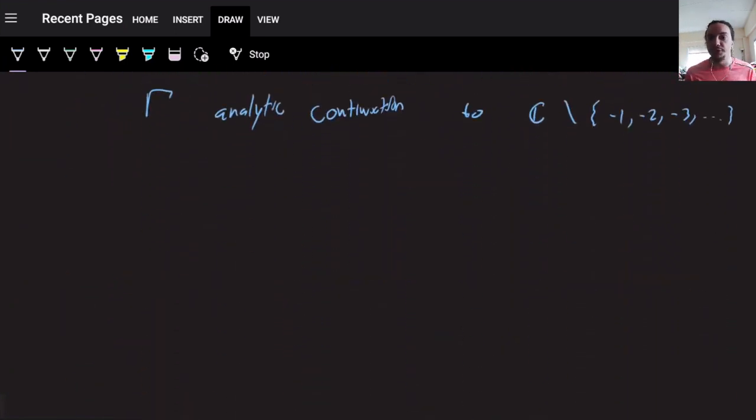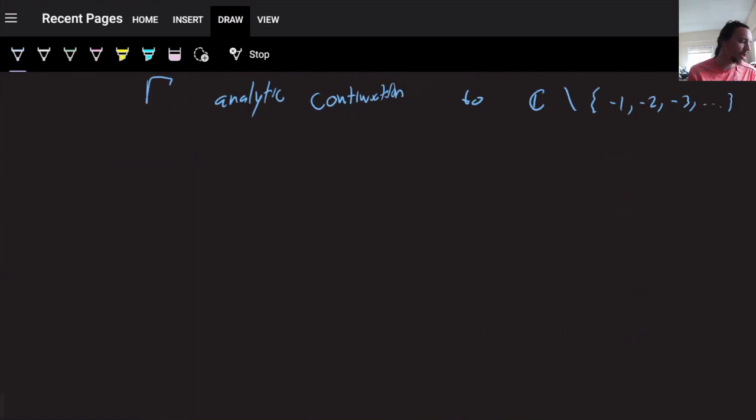And that's what you use in order to analytically continue it. You just use your formula for the gamma function at s minus 1 in terms of the gamma function at s in order to push the gamma function all the way backwards to the negative part of the complex plane. Okay? That's what analytic continuation does here.